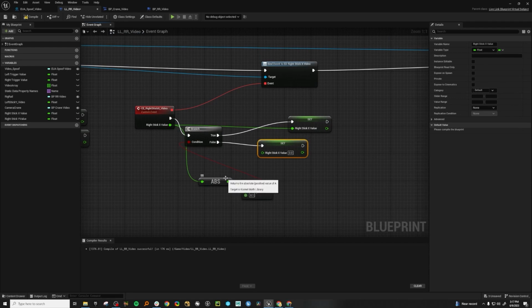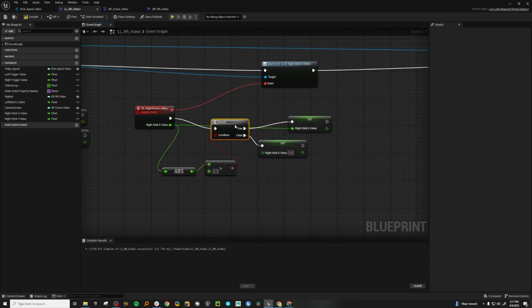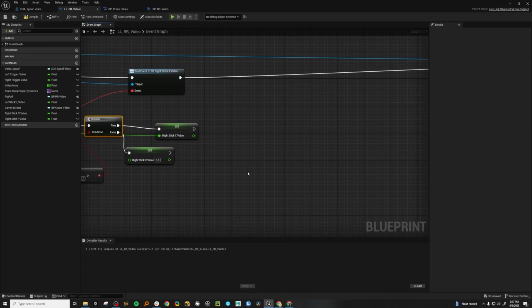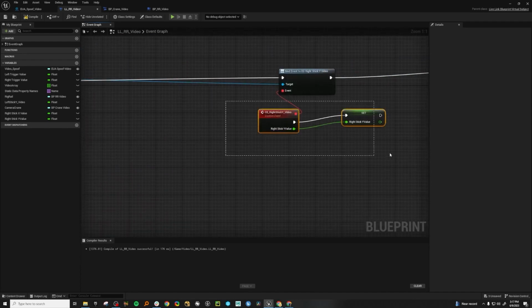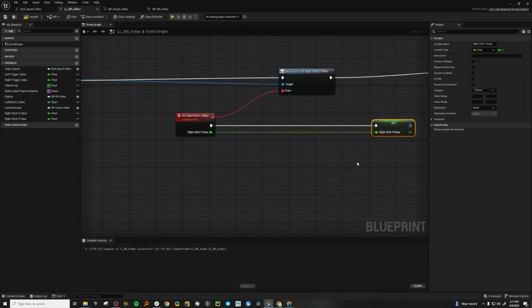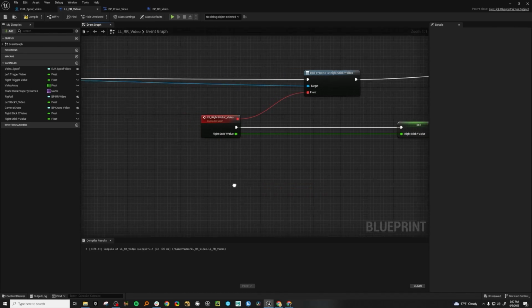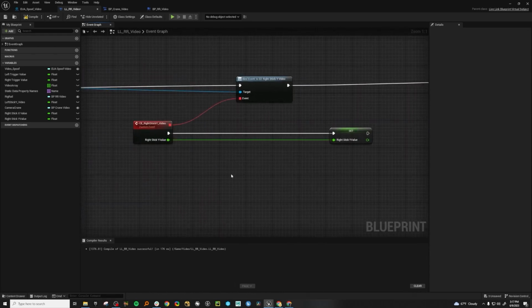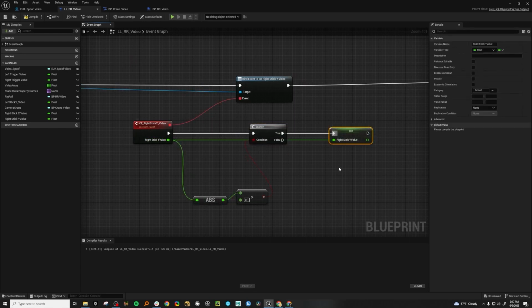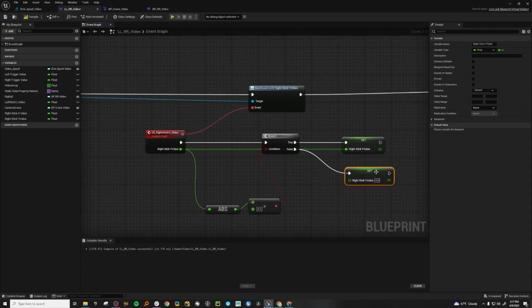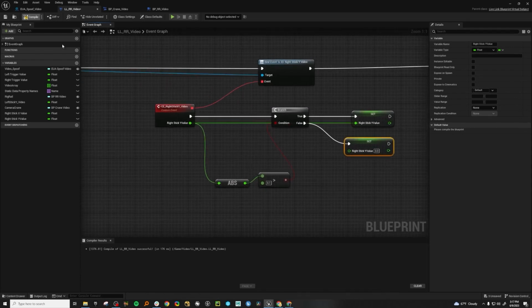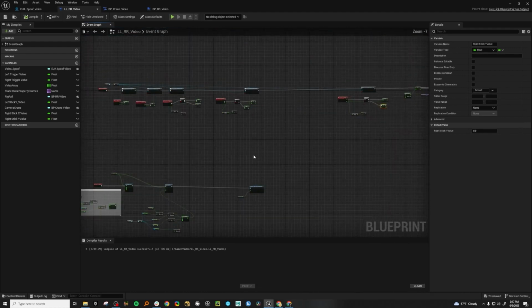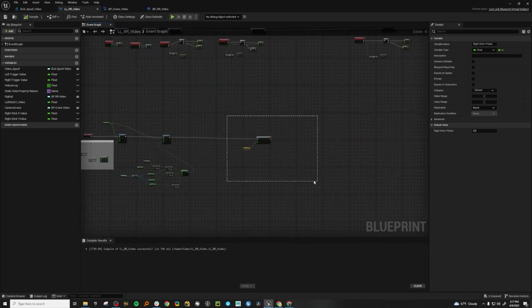It'll be 0. All right. This isn't very clean, but you get the idea. Move this over. Same deal. Okay. Awesome. Compile that. Now we've got those two sticks set up.